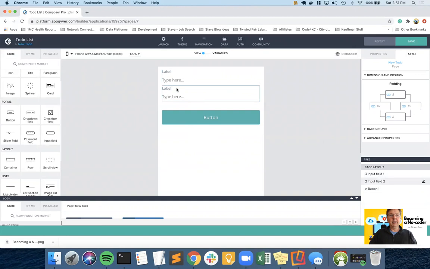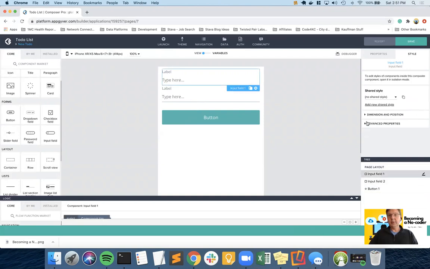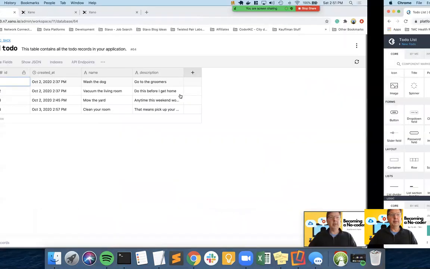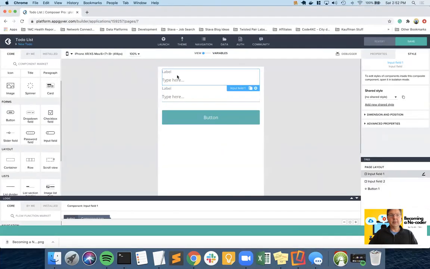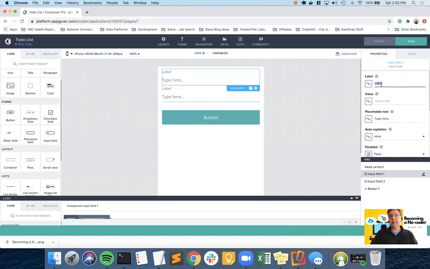If I click on label and I actually hit button, then I'm going to end up with a new to-do sooner than what I wanted. So giving a little bit of space is always an important aesthetic and usability aspect of doing this. So, okay, we've got a label and a label. I'm going to switch over to Xano. We've got a name and a description, so we'll just go with that as an option.